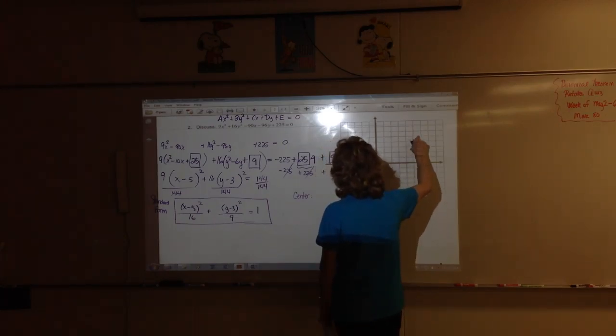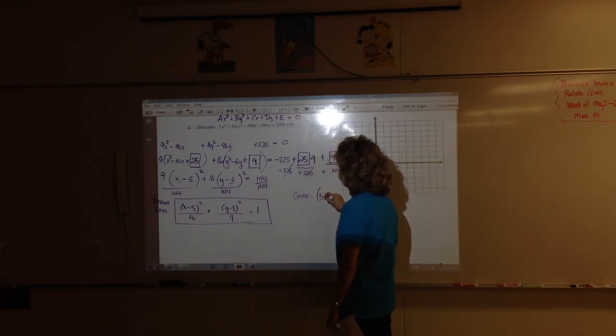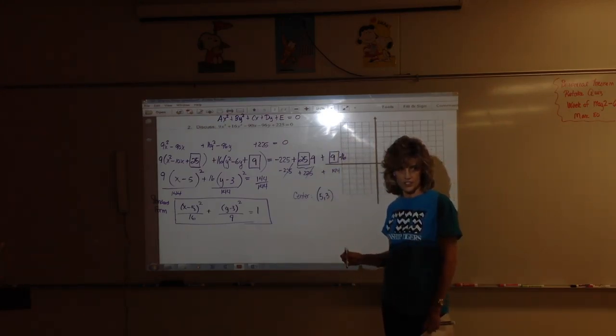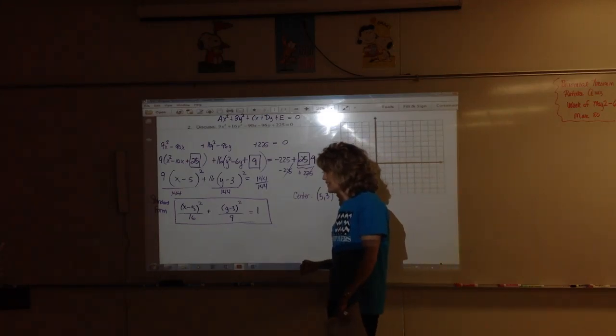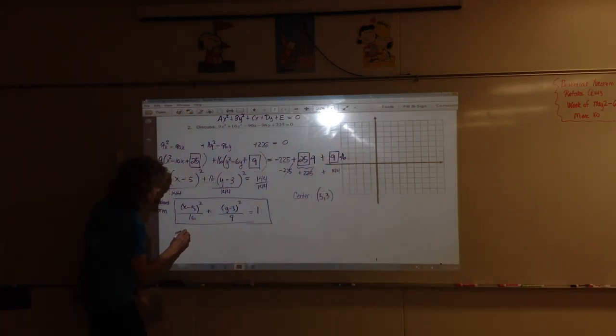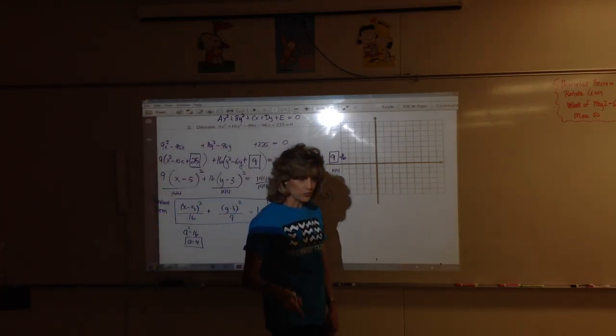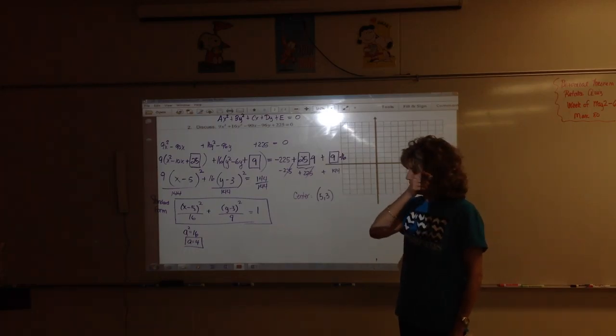The next thing is, tell me about the center. You should be able to look at this equation and tell me the center. It's not zero zero because we don't just have X squared, we have X minus 5, which would make it shift which way? Opposite of what you think in parentheses. Right 5, up 3. So if your vertex is not zero zero, if it's gone right 5 and up 3, where is it? Five, three.